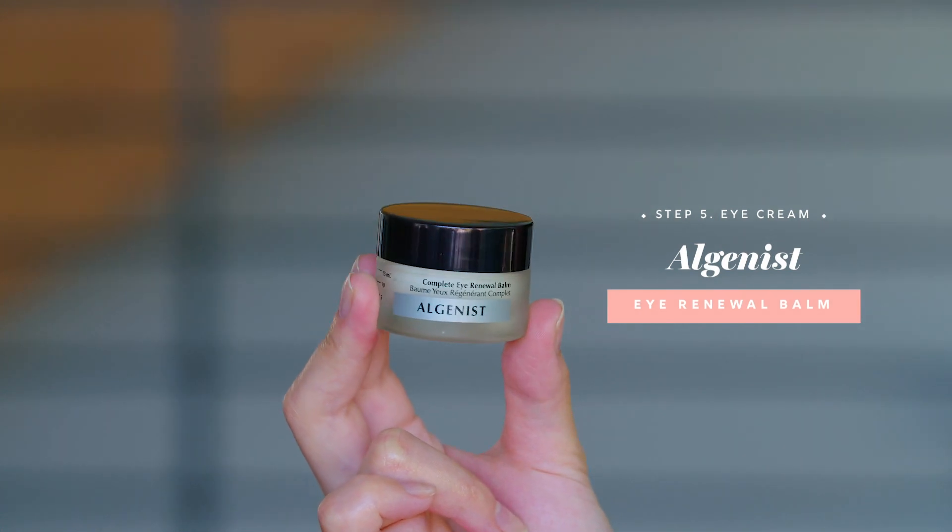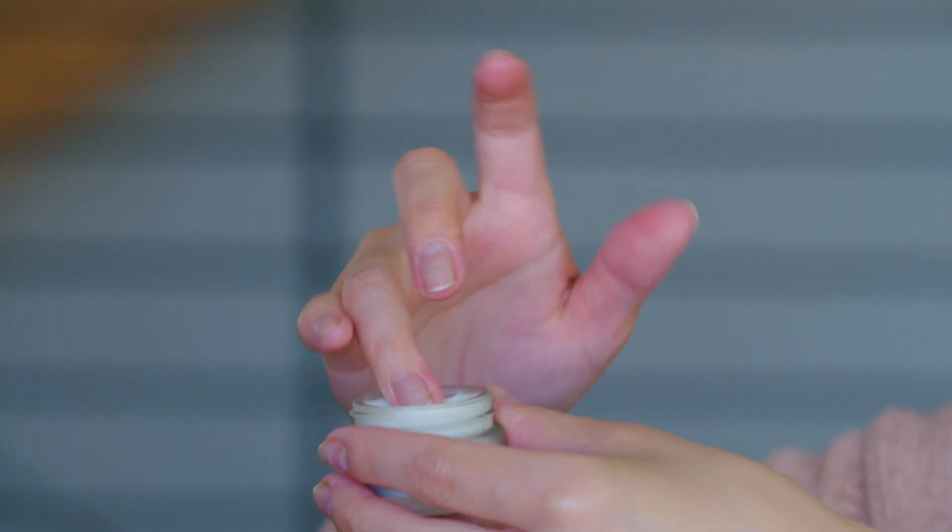I even bring it over to my shoulders if I'm wearing a tank top or something. I also don't worry if I put just a little bit too much of the bronzer because I know I'm going to put on my foundation anyway and it's all going to even out. Next up, an eye cream — I love this one, it's by Algenis, it's their Complete Eye Renewal Balm. It's nice and creamy. I just take a little bit and I put it on my orbital bone in this area. This is super important before you put on makeup because you don't want your makeup to settle into your lines, especially if you have crow's feet. This is always a great way to prep the under-eye area and it won't smudge either.